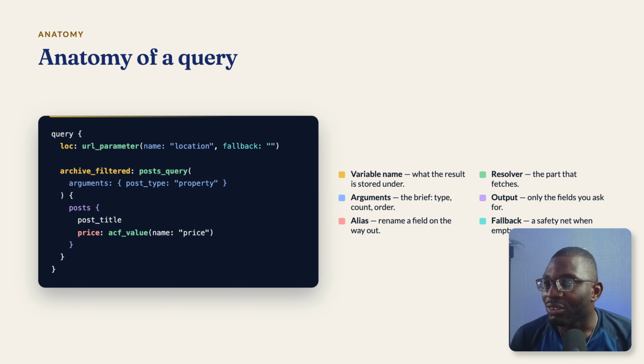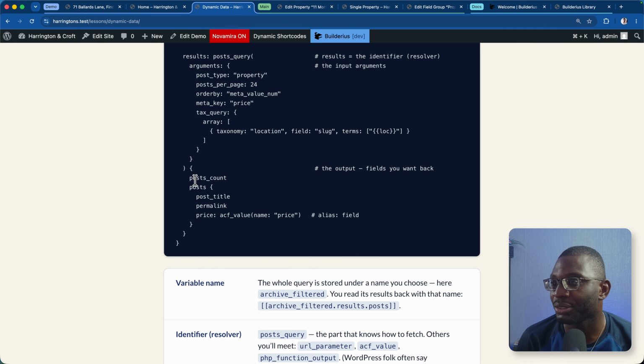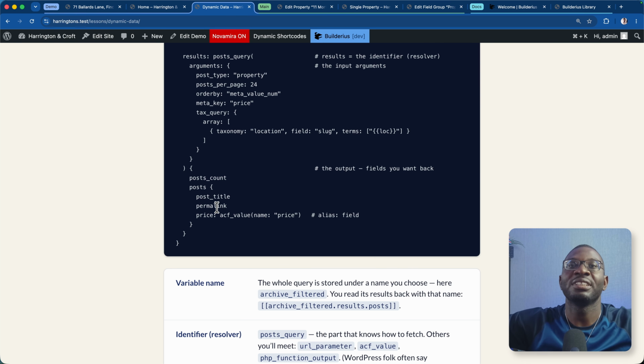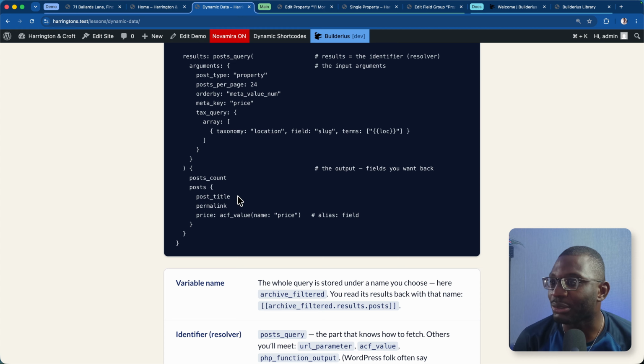Then after all of that regular brackets, we now have a set of curly brackets. So that curly bracket is now the start of the output. What do we want to return? What object do we want to return? If our return is an object, then we now have to start defining what are the items within the object we're trying to return. So in this case, you see we're returning the post count, we're returning the posts, and then within that post, we're also using a curly bracket again. That means that post itself is an object. We're trying to now return some items within that object. So we're returning the post title now, and so on.